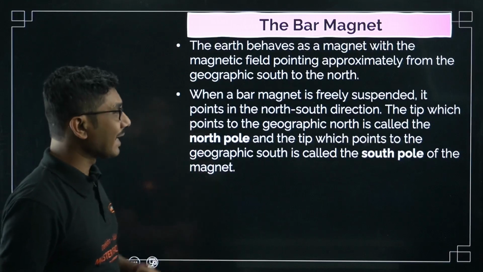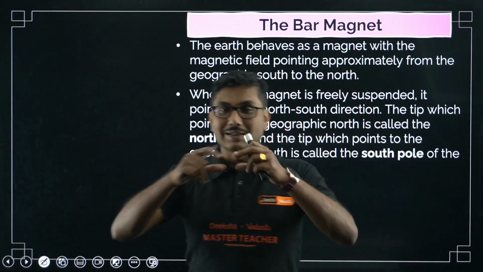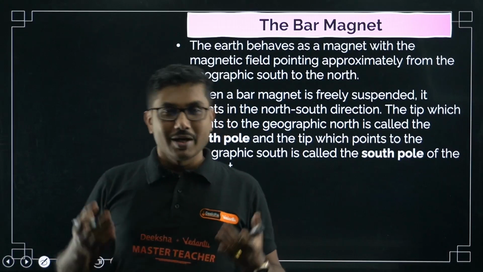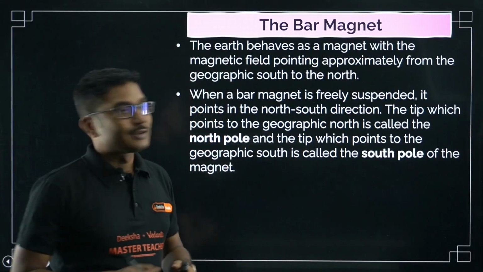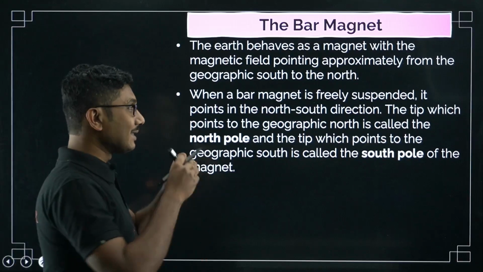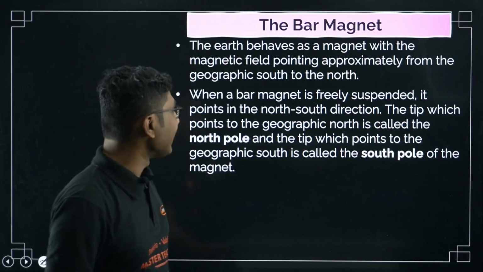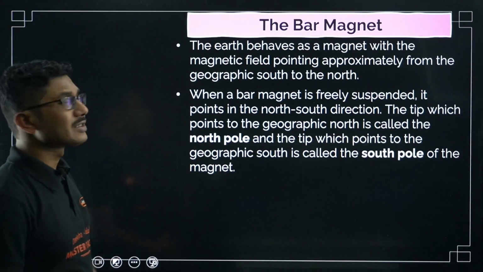Now a bar magnet, you have done some experiment in your lab, it looks like a bar of ice cream, the same thing, a solid bar, but in a smaller size. That is why it is called a bar magnet, the shape is called bar. If the bar magnet is freely suspended, it would point in the north south direction.